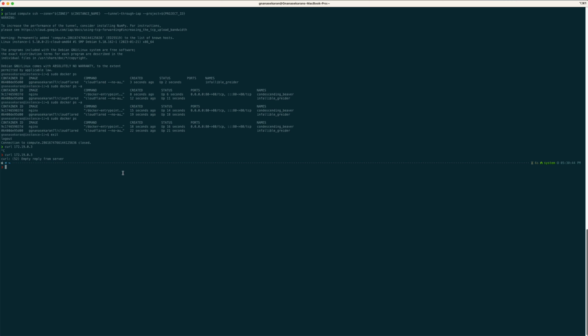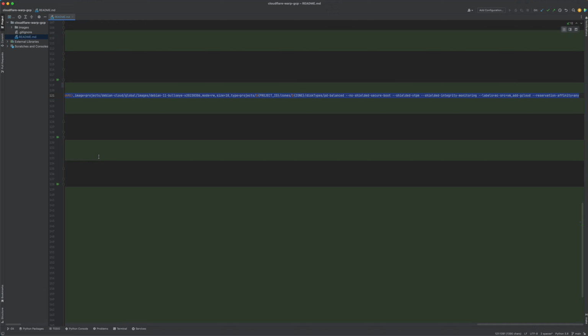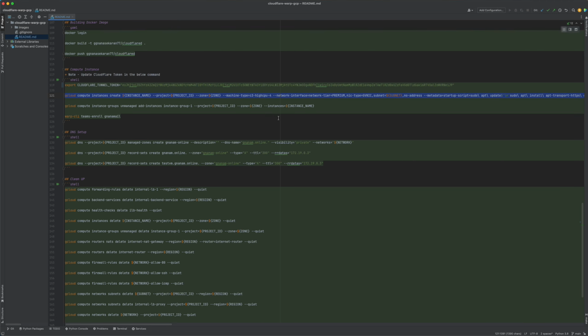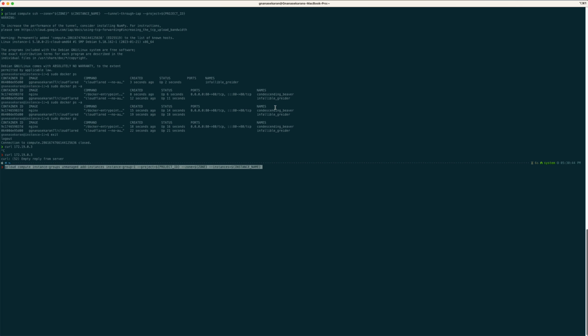Okay, I think the problem is with our backend services. I forgot to execute one more command, the below command, because ours is an unmanaged instance group. So we have to update our instance group manually. It got updated. Let's try now.